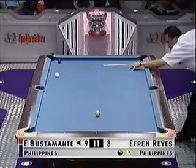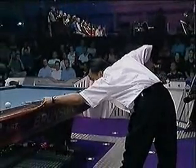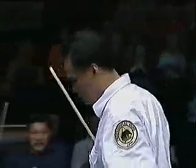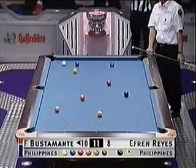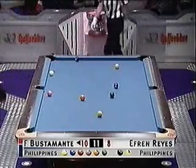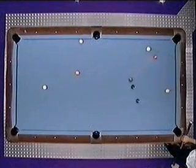Here we go, and two cushions to make this. He could do this standing up in the dark in a hammock. Great break, got a bit of action on the one he didn't want, on the cue ball he didn't want. Oh, but look how the one has landed, game over, you'd reckon. Very much. Monstrous break again from Bustamante. Didn't like what happened to the cue ball, it got a massive kick off the green six.